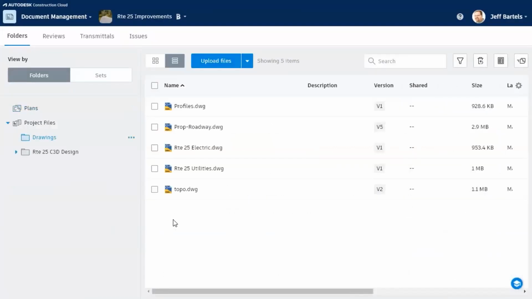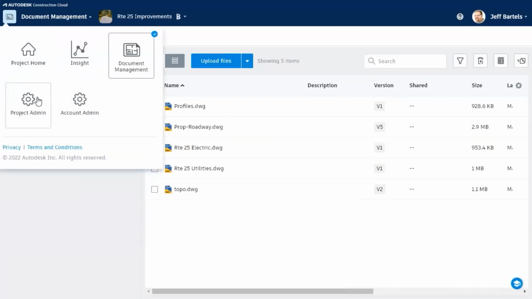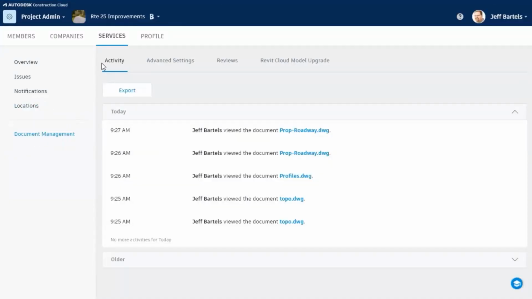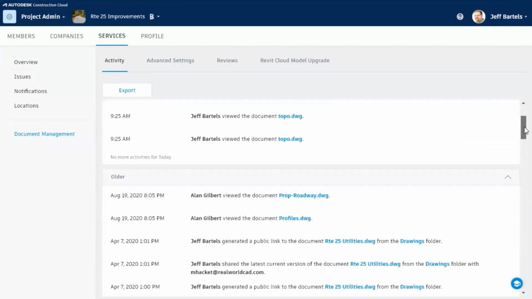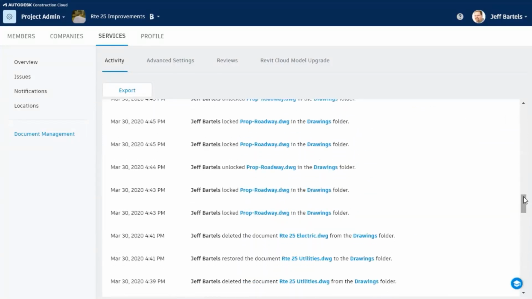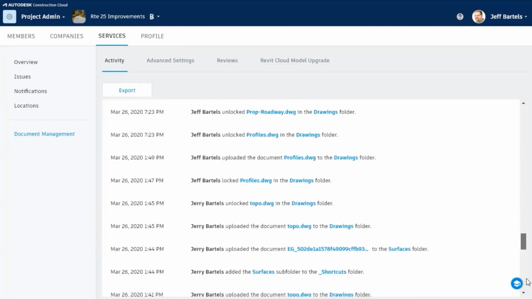Let's talk about one more thing, that audit history, that full digital record of every transaction that happens on a project. Here I'm in Docs, and if I wanted to see the history of a project, this is the type of thing that a project manager would do, or a project admin. If I go to the project admin area, we'll find an activity list. Here I can see every transaction that's happened on this project, not only today, but if I go to older, we can drag up and down and we can see every person who's been involved with this file, whether they've uploaded, downloaded, viewed a file, accessed a record, created a directory. We've got a full history here.